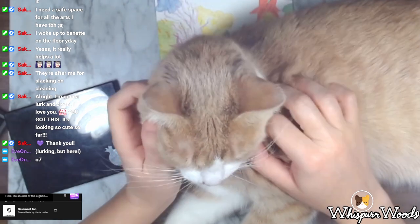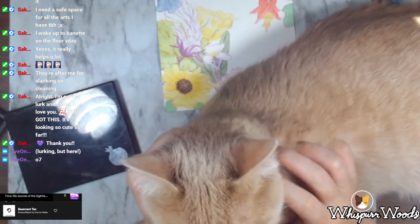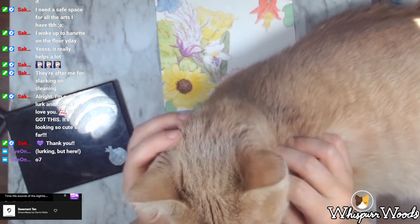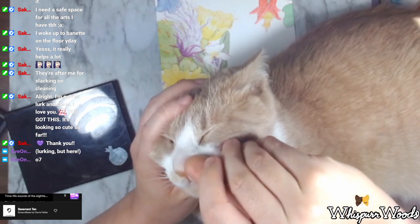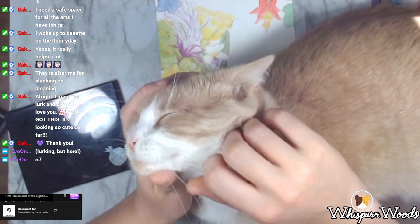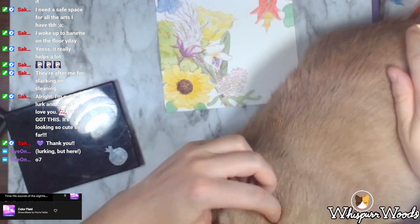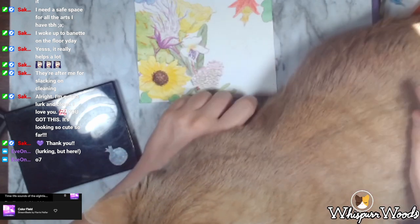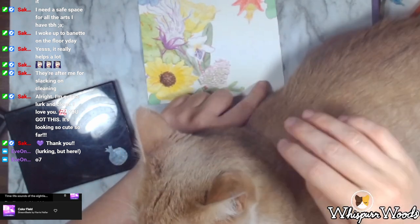This is where the real magic happens. How do you always have so much lint in your nose, huh? Now the whole thing is yellow. Maybe I can fix that with Posca's later. Ugh.